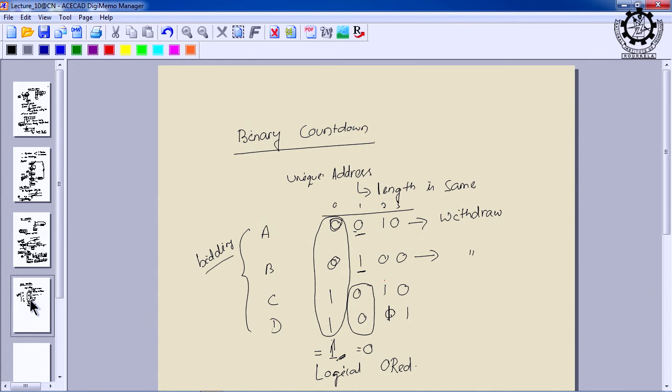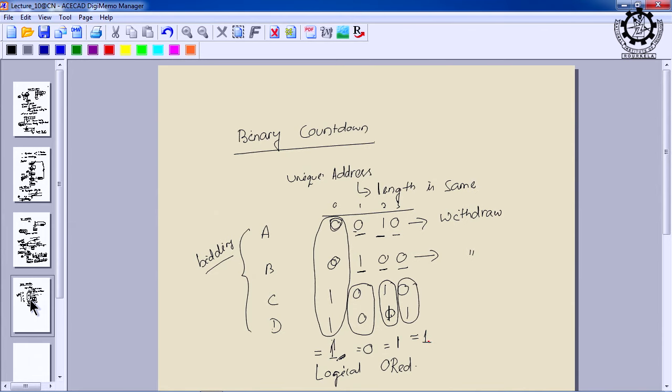Now, what happens? They go for the second bidding, third bidding. Again this fellow sends nothing, this fellow sends nothing. Now, again both of them are odd, right. The result is again 1. So, both of them we know they can enter into the last bidding. Again this sends nothing. Now, when these two are OR'd, the outcome is equal to 1.